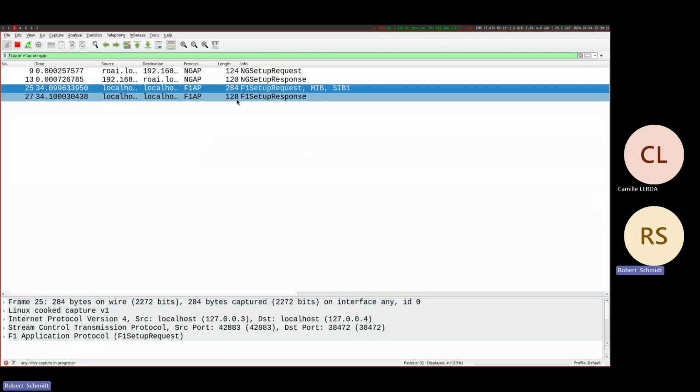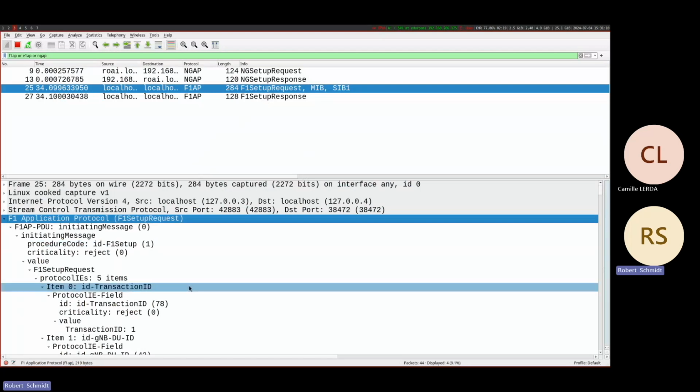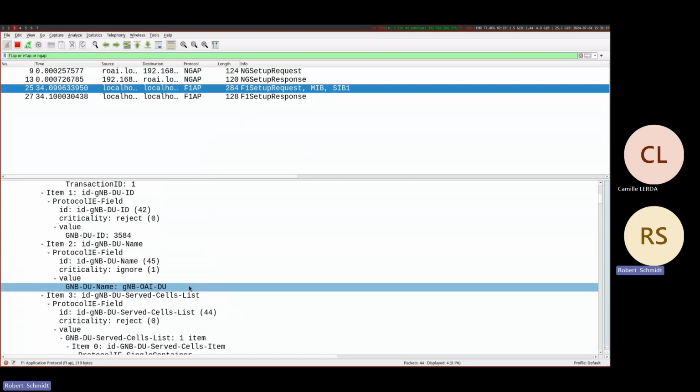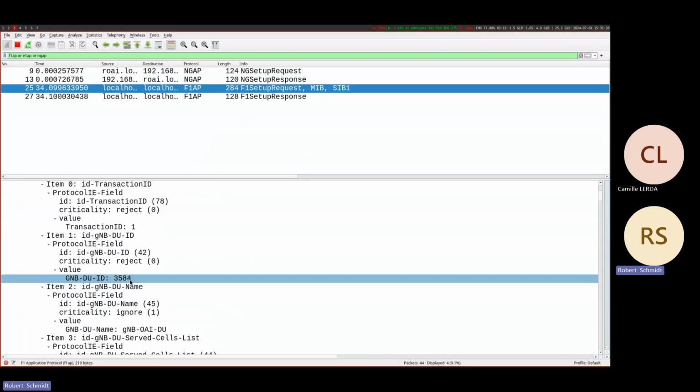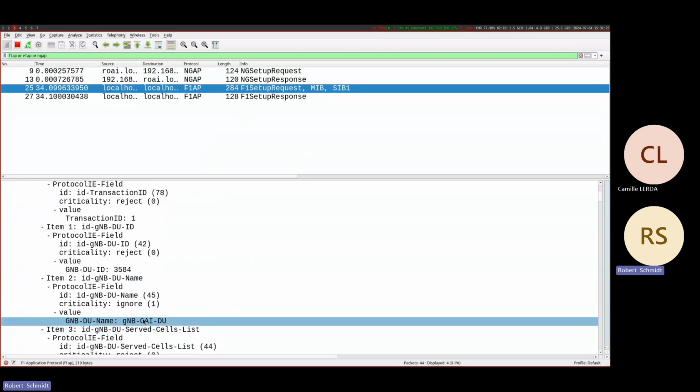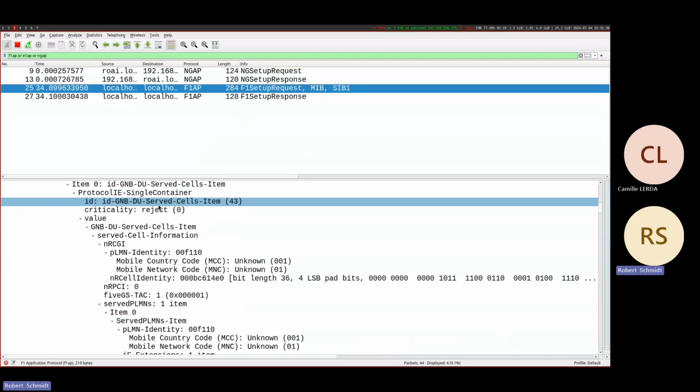And basically the F1 setup request is sent from the DU to the CU, in which the DU informs the CU about various parameters, for example, its radio configuration, and also the MIB and SIB1 that it uses. So just to give you an example, this is the F1 setup request that was sent from the DU that I just started, and it tells the CU what its ID is and what the name is and so on. And then in particular, it says what is the cell that it hosts. There's also one thing that's actually a list, because each DU might have multiple cells and so on.